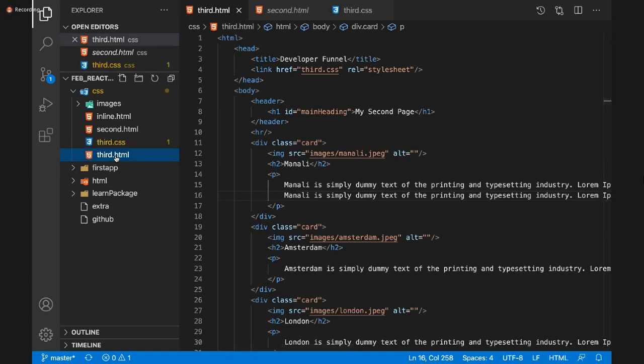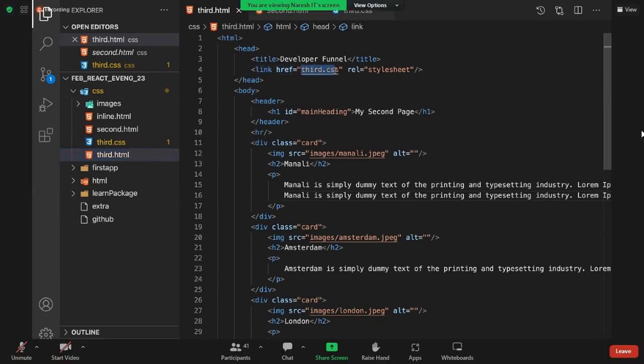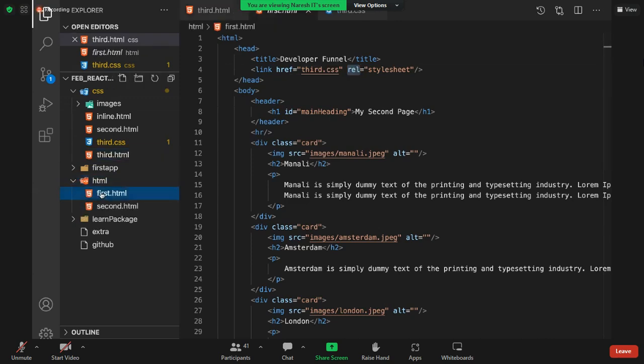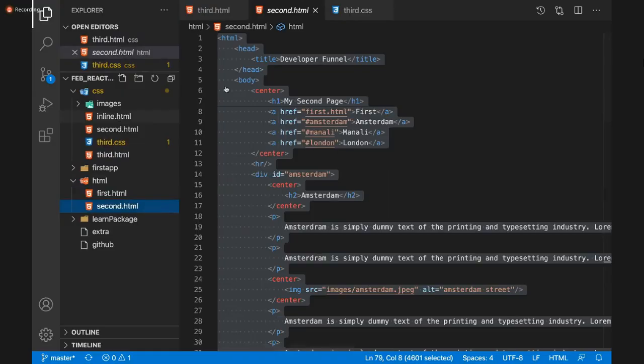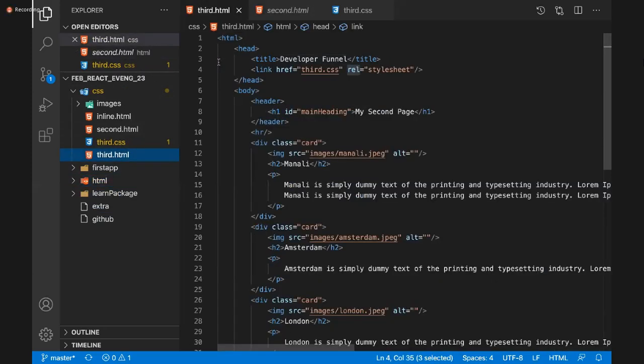So this is what exactly I did on that particular day. And how do we link? We have a link tag. We give href, the name of the file, and rel stylesheet. If you remember, guys, we used the link tag earlier also, for the favicon. Did we cover the favicon yet? Okay, we have not covered the favicon. We'll take that also. The link tag is used for one more purpose, which is called favicon. Till this point, guys, does anyone have any question or doubt to ask?